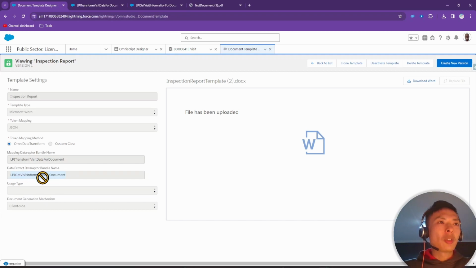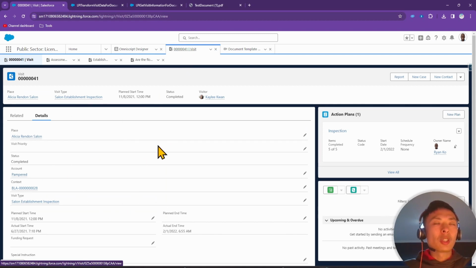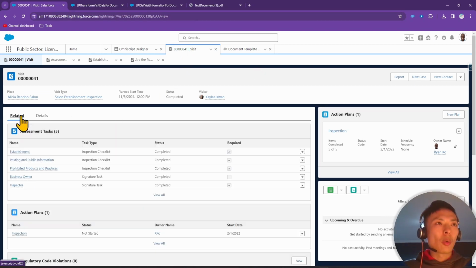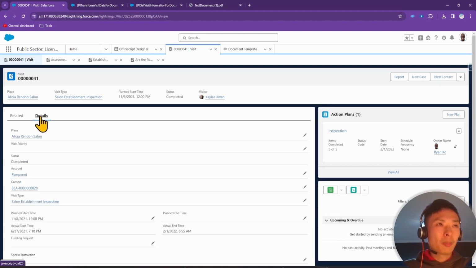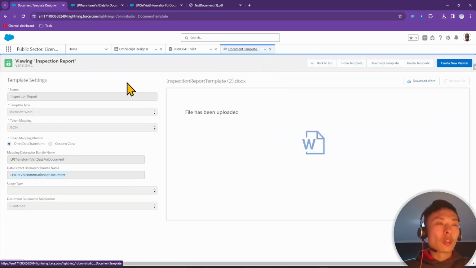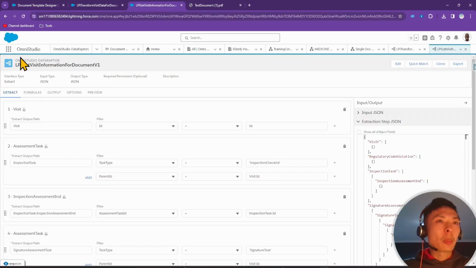So this is basically a DataRaptor extract that will extract the data from this visit record, and they will basically give you all the results of the assessment. So let's go back to this document template and have a look at this DataRaptor extract. And I've got it open up here. So that's a DataRaptor extract.